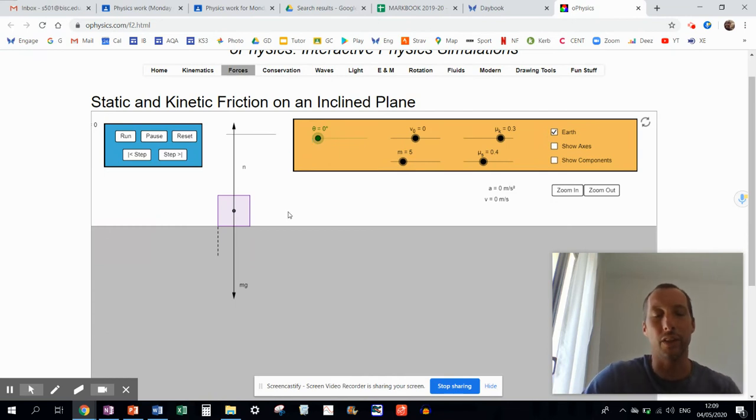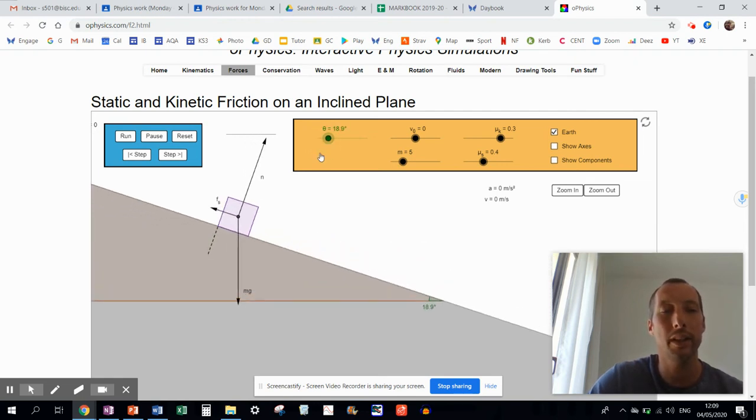Now, if I go back to the original on the horizontal slope, the weight is equal to the normal reaction, like it was in the example I gave you earlier. But you see that when I put it on a slope, these two forces are no longer the same size. And if I want to know what the normal reaction force is equal to, I'm just going to add these components again. And these are the components of the weight.